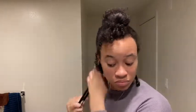So I took some water, made sure it was moisturized. And then I took a little bit of leave-in conditioner and raked that through my hair, made sure it was in there pretty decently. And then I combed it through to make sure that the product was smooth into my hair very well.